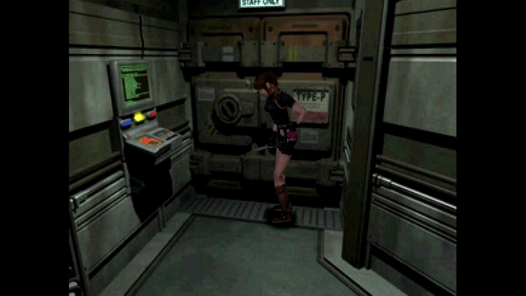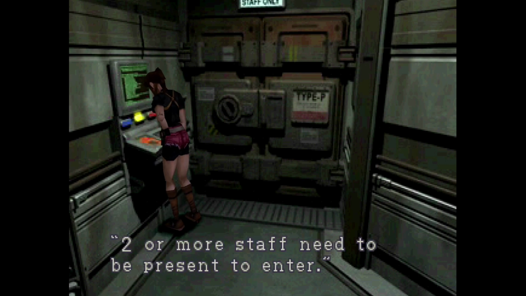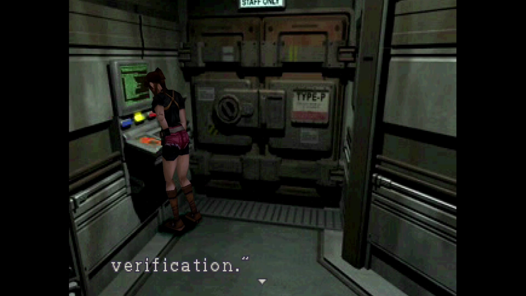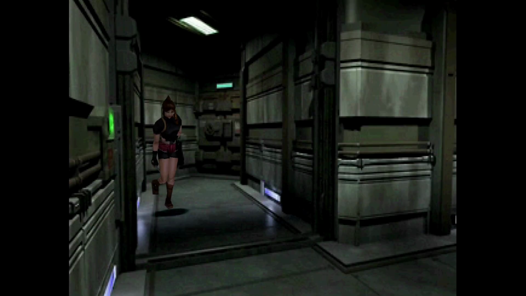So you have to do one of the A scenarios, either Leon or Claire, and then the other character. 2 or more staff need to be present to enter, commencing with secondary fingerprint, as we did Leon's. Verification. Will he proceed? I can't right now because I'm not logged into the system, but I'll do that.